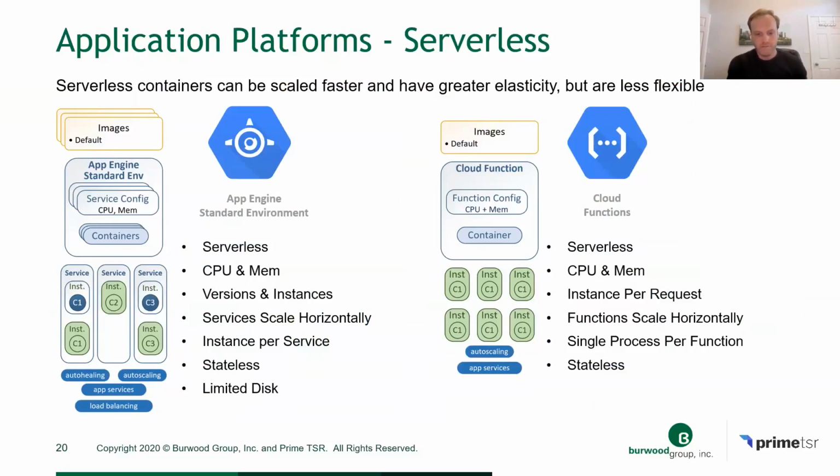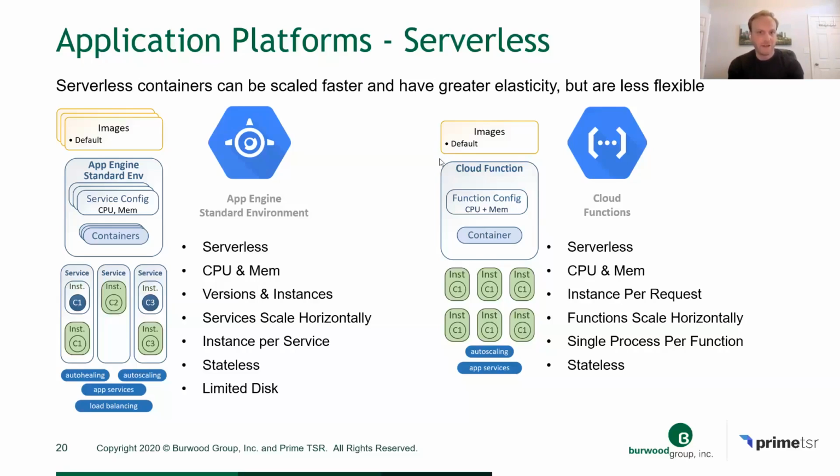it still gives you this sense of an application platform. It gives you load balancing out of the box, app services, and auto scaling. It gives you a lot of nice things. When you talk about functions, you could still build an application platform out of it, but you're a little more on your own because these functions are diverse and could use whatever. When you're selecting the size of your function, the CPU and memory are attached. In the standard environment, you could select this much CPU and this much memory. Again, your choices are more limited, but you get quicker performance and more elasticity. Yep.